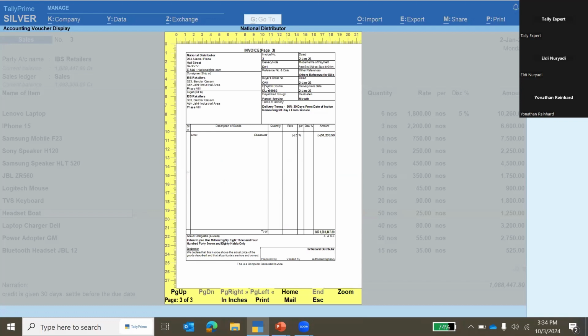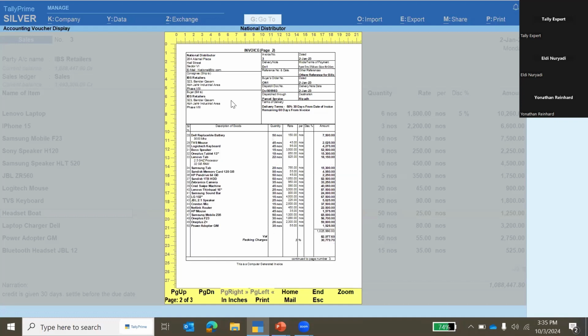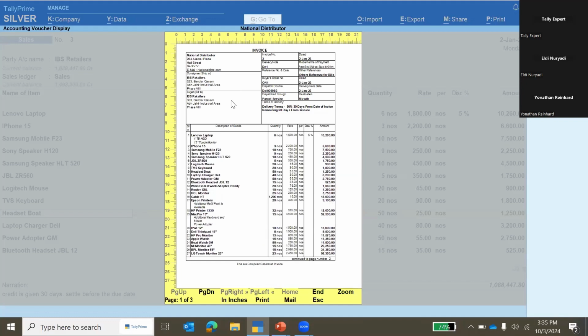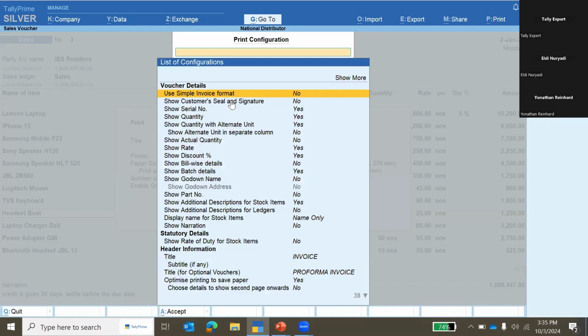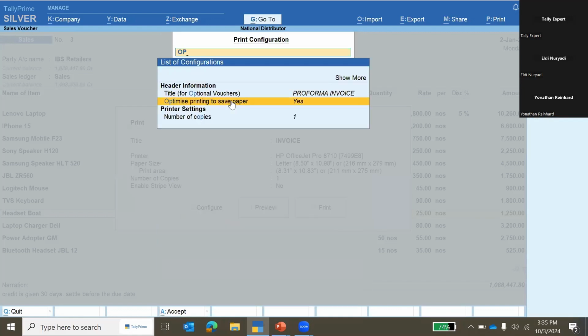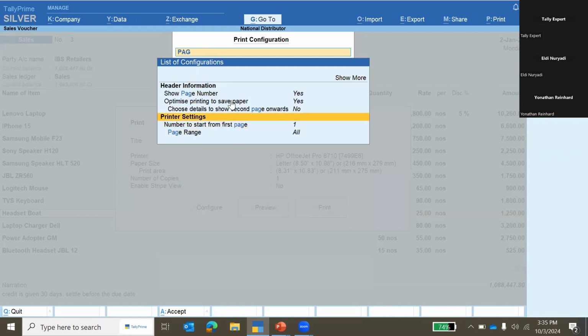So this information on top of every page, we don't need to be on the second page and onwards. So now we're going back to configuration. Under optimize printing to save paper, you'll find another option to choose details to show second page onwards.